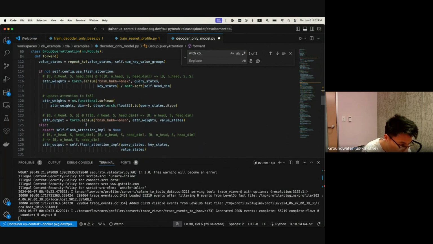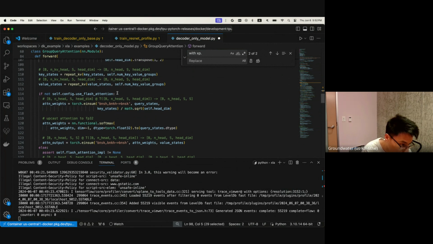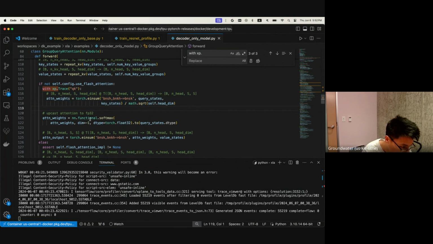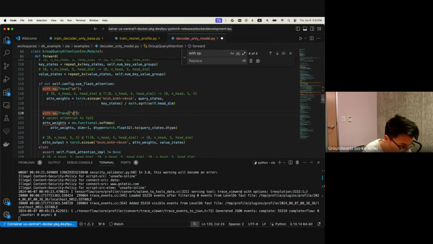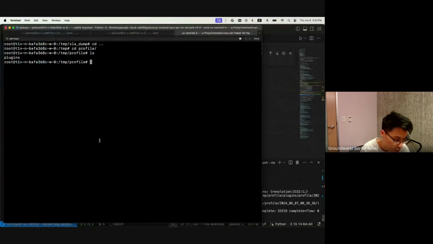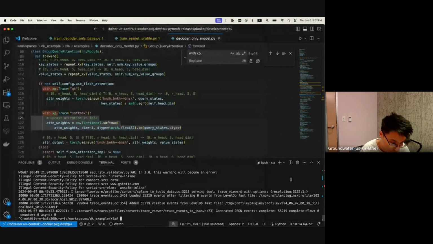I also have a flash attention version, which you probably don't really care about. See here, here is the QK computation. Then here is the softmax. You get the idea. I'm probably not going to finish all of this, but we can just run it once and see whether that makes things any clearer. Let me first remove the existing profile so we don't get confused about which one is which, and let me run it again.